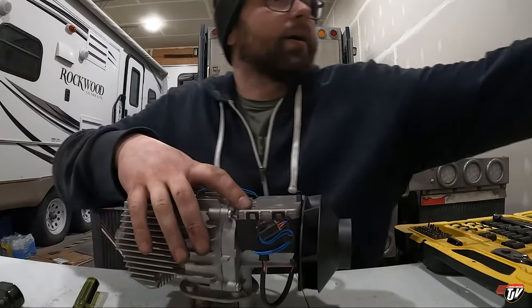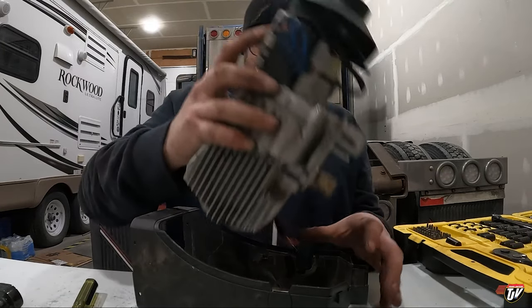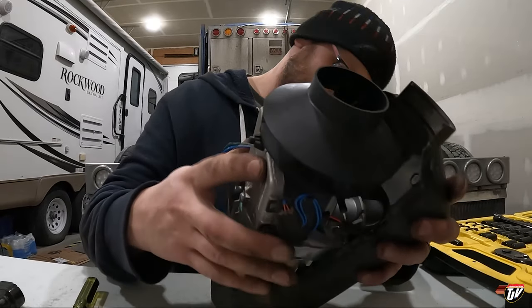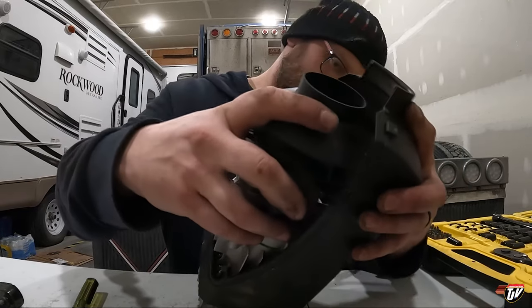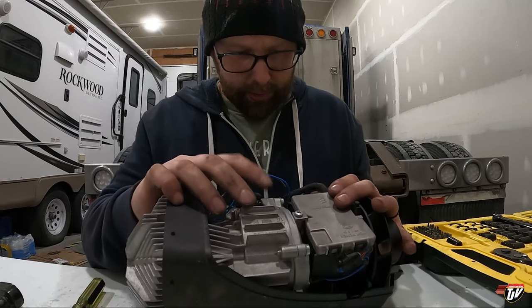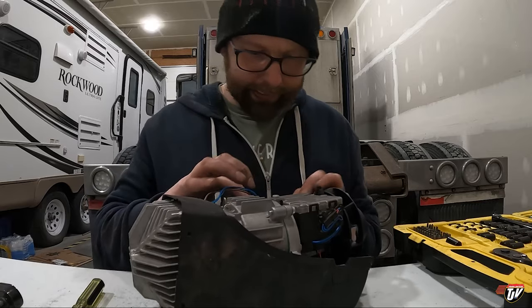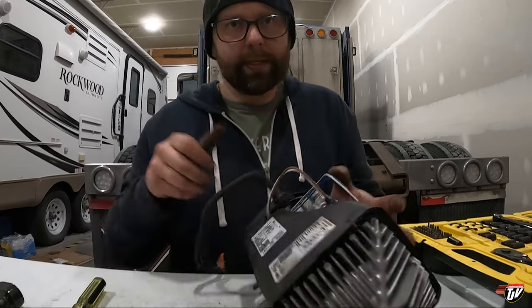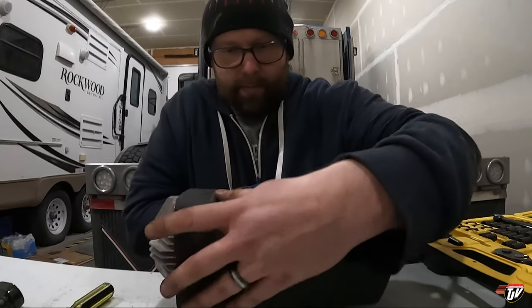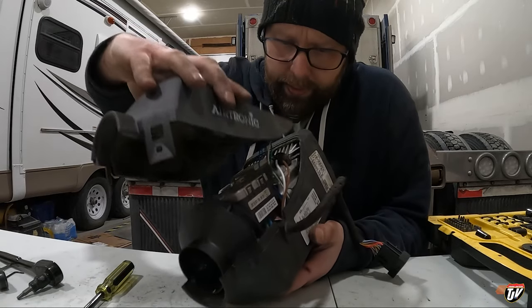Got to put the shell back on now, or put it back in its shell. Which means, yes, this in here like this. Make sure that all these wires are in their appropriate places. This side here, you can see all these wires have got to be in their proper places so that they're not rubbing on everything. Okay, got the bottom on.